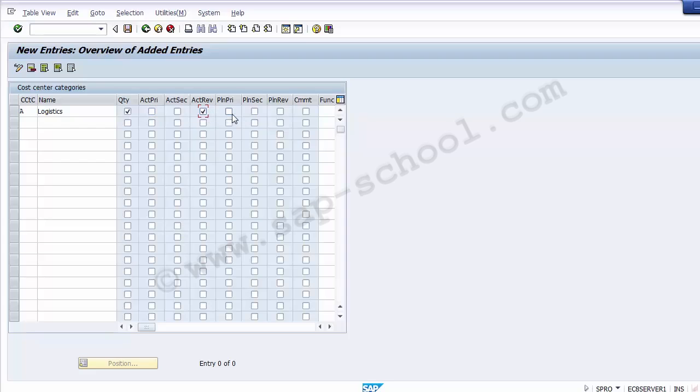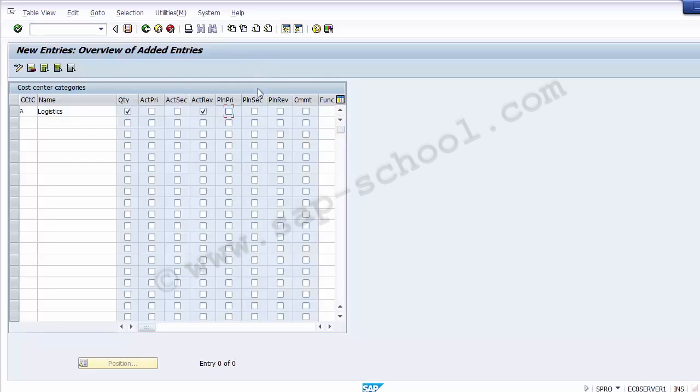And moving to the next is the planning cost. If this is activated, then the cost center category is blocked for planning the cost. So we can select this, because we don't need to go for planning. Or if you need the cost center from a planning perspective, you can untick this mark, or deactivate it.